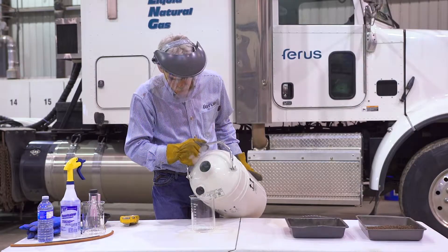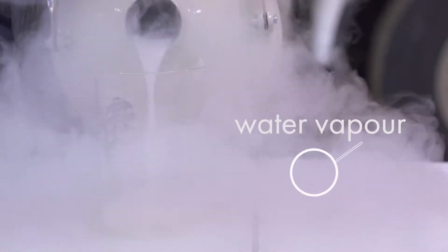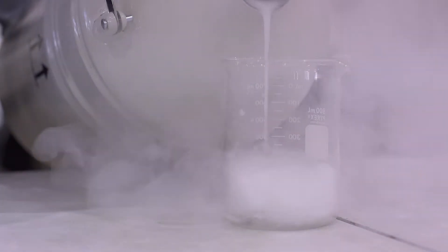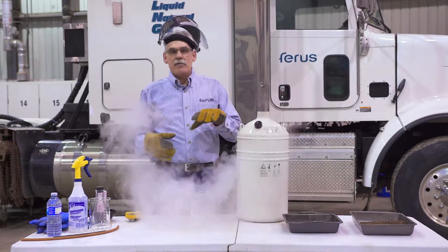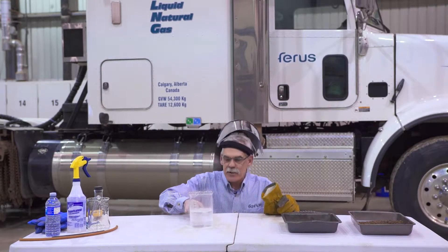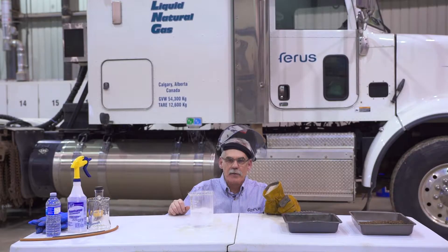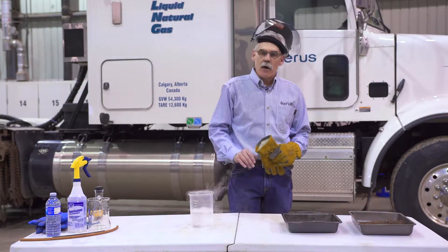You're going to see it very rapidly want to boil as it's collecting heat. You can see it boiling as I'm pouring it. And the noise that you hear is rapid phase transition — it sounds like water boiling in a pan. What that is, is the liquid converting itself back into a gas. What you're seeing now is liquefied natural gas — the natural gas that is running into homes, running in pipelines throughout jurisdictions all over the province, all over the country. And it'll continue boiling to the point where it cannot draw that heat anymore. It'll stabilize and settle itself down.